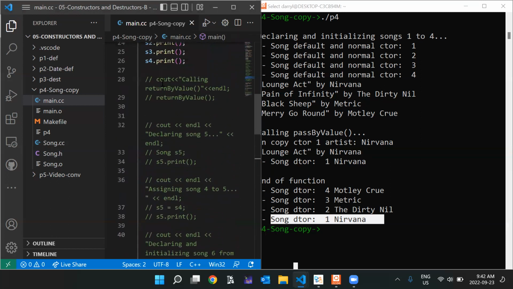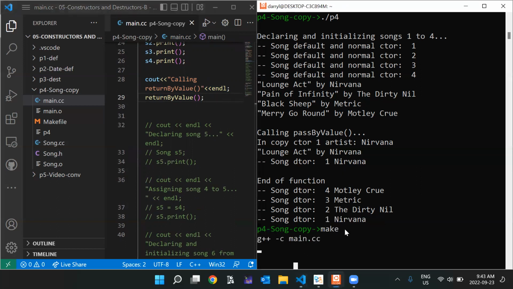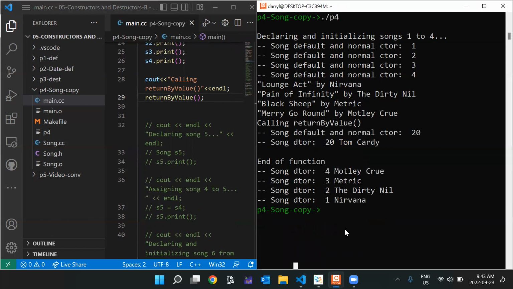So where is return by value? It's here. Yeah, all right. Well, it might make sense. Okay, return by value.